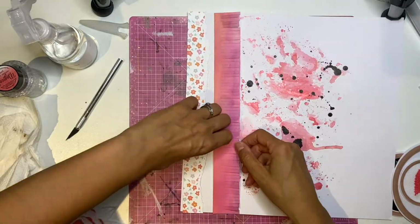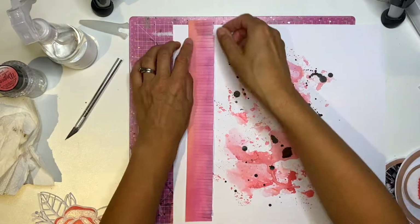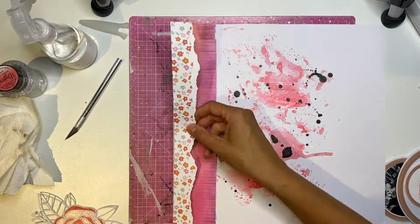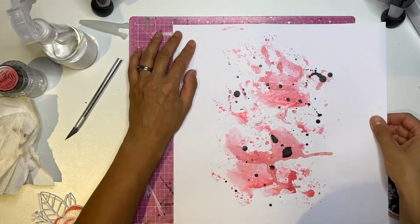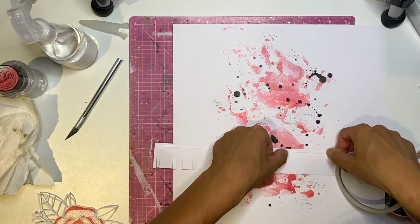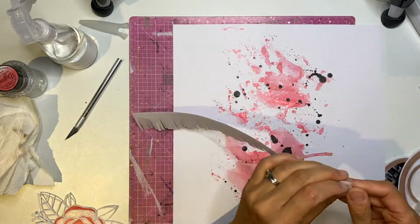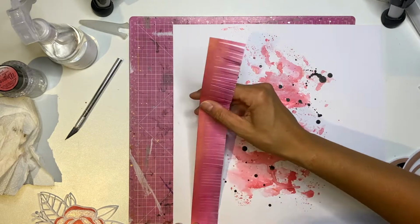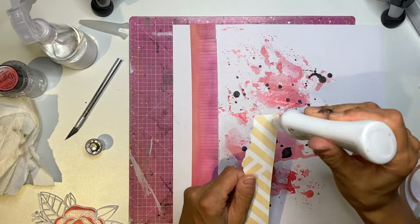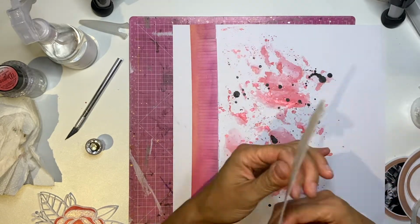I don't have fringe scissors, and you've probably watched me cut my fringe by hand, so this is a dream. It's just amazing. So I'm wanting to put this at the top of my layout. This is inspired by the Moodboard, and the image that I'm inspired by to create this layout is the picture of the hearts all hanging down.